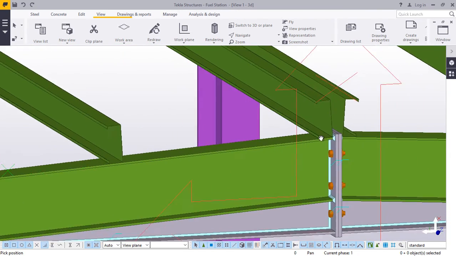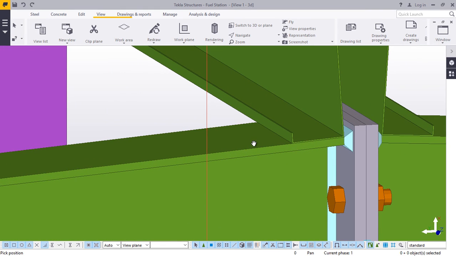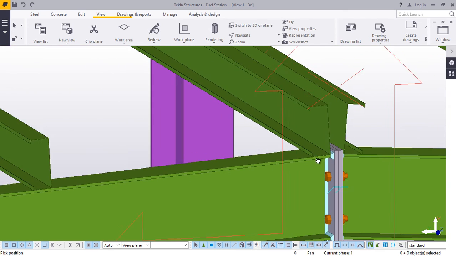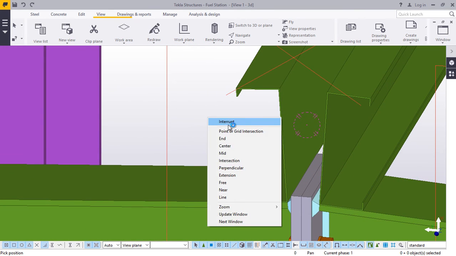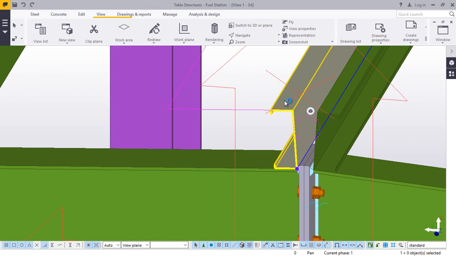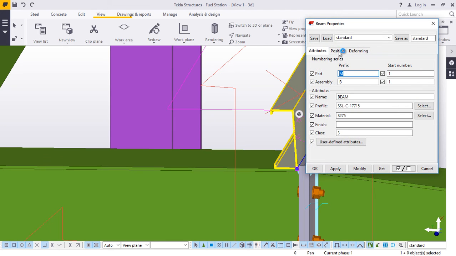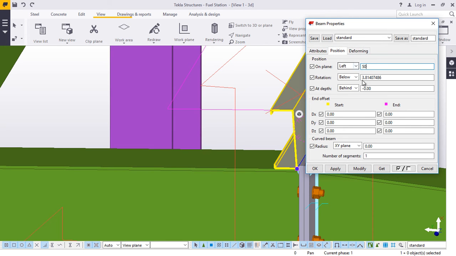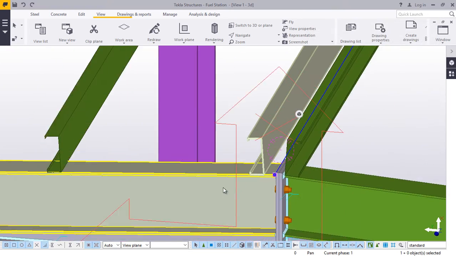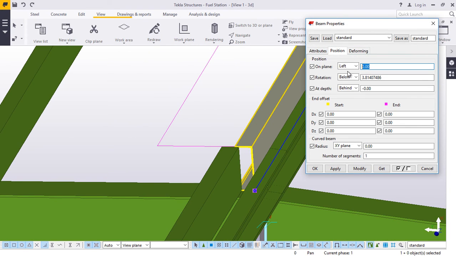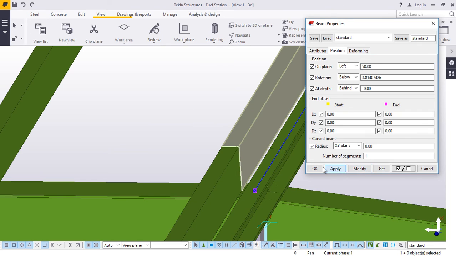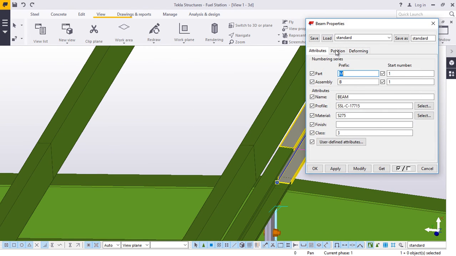If you're going to use cleats, you might offset this to give a space for cleats. If you want to weld the purlins directly on the rafter, you can do that, but it's wise to give an offset. To do that, just double click on this, come to position and just type here 50 and click OK. Do the same to this end, double click, come to position and type 50. Perfect.